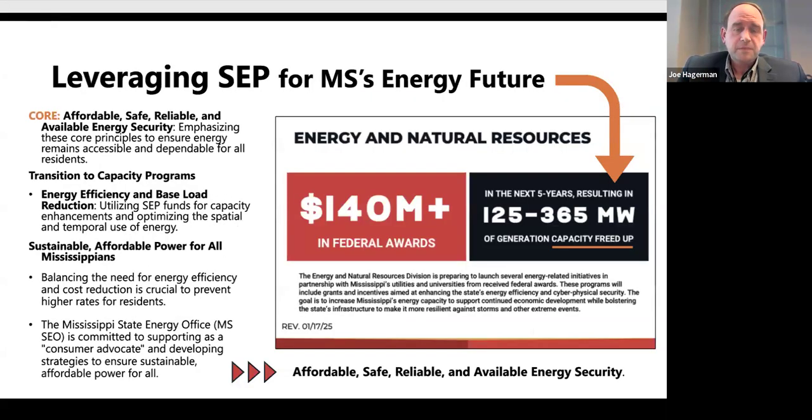So next slide. As we're thinking forward now, we really talk about how we use our SCP funds to extend what we do. Obviously, we're still going to focus on energy security, safety, reliability, and affordability, but we're also thinking about how we can use our funds to increase the capacity in our state, where we can maybe not build a power plant. We can fund energy efficiency to free up those kilowatts that could then go to economic development activities, right? So energy efficiency becomes a large player in our portfolio. And we're also seeing where our office is one that's really helping policymakers here in the state understand how to deploy those new energy resources and still make sure that we retain affordability to the people in the state.